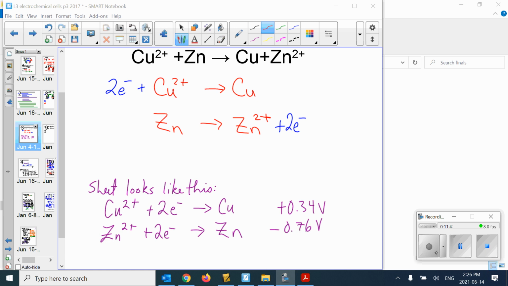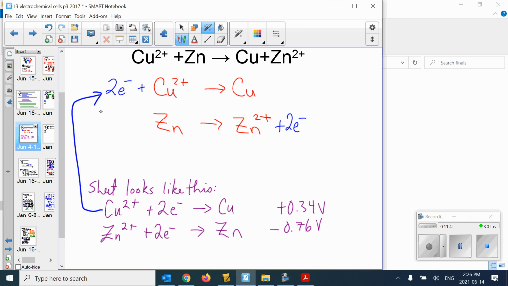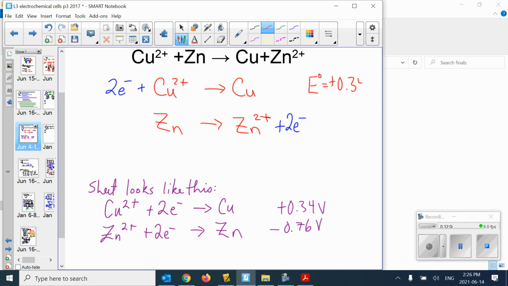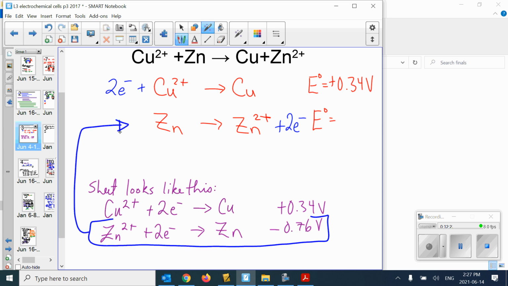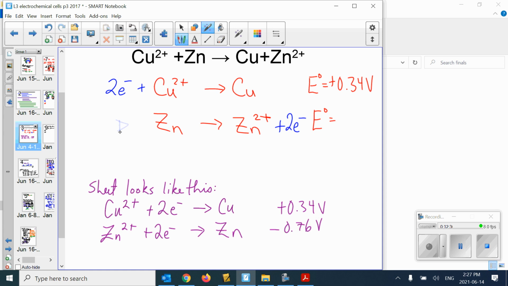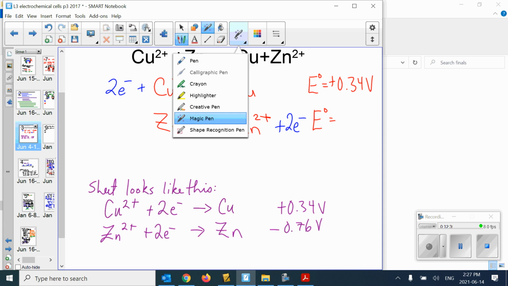Now, when you look at it, the copper is an exact match as is. It's the reduction. Everything on the chart is reduction. What I'm going to do right now is write down beside the copper reaction, E with a degree symbol, and we'll say that's the positive 0.34 volts. Now when I look up the second one, you'll notice that it's written backwards. If it's reduction, it's -0.76, negative decimal points. If it's running in reverse, it actually gives out positive voltage. So we're going to write down positive 0.76.